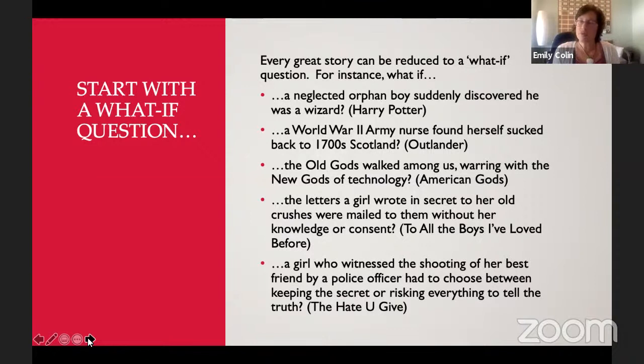So sometimes people say things like this to me in writing classes: I want to be free when I write. I work all day, and I don't want to come home to my writing, and that's the moment that I can be free. And now I'm having to boil everything down to one line. For me, I have found this freeing, because otherwise I sometimes waste time trying to figure out what's the heart of my story. What is the question I'm asking that readers are going to spend 300 pages, 400 pages desperate to know the answer to, that's going to keep them up all night reading? If you don't know what that what if question is, your reader sure as heck isn't going to. Don't make them work for it. Know it from the beginning.